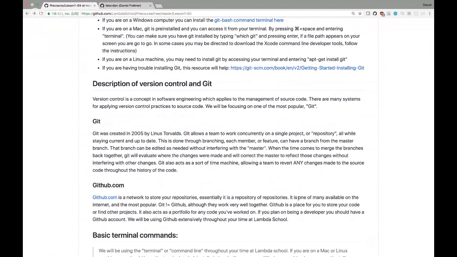It is by no means completely devoid of its faults. But the give and take of it is that GitHub is the most popular Git repository on the internet. And when you're applying for jobs, employers really like to see that you have a github.com account so they can go in and look at the code that you've written.